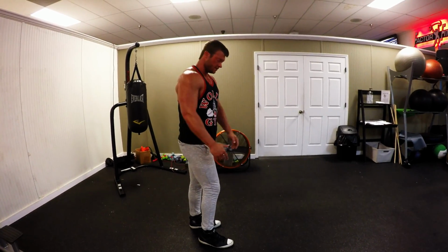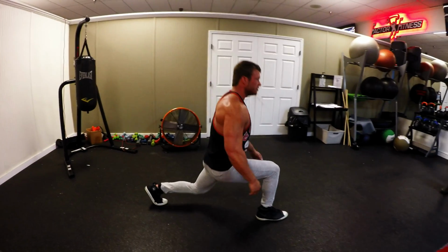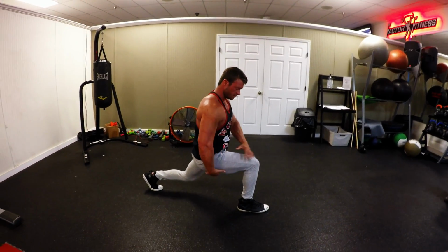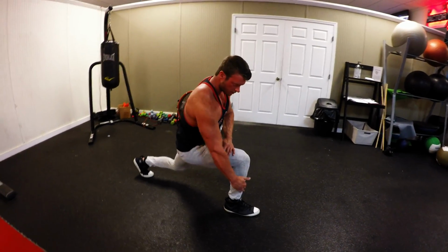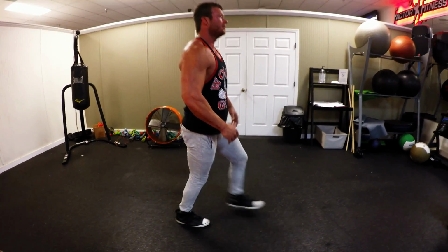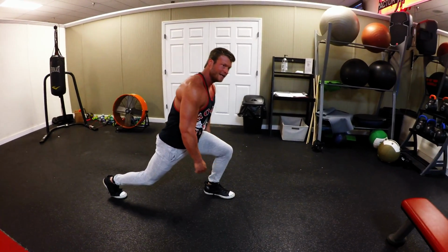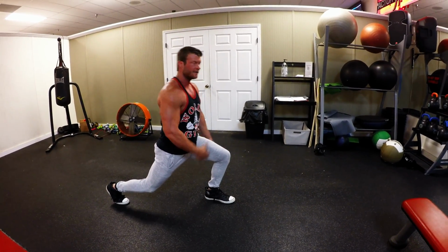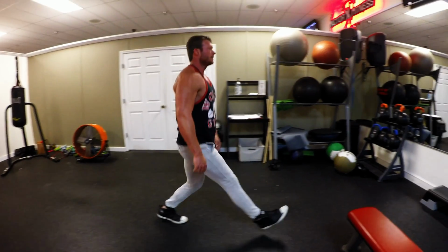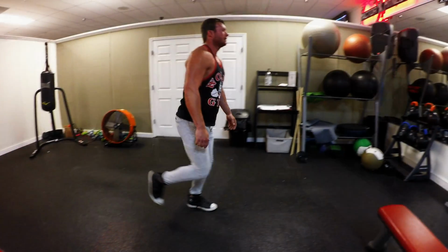So in order to do this right and keep good joints, you want to make sure you're almost parallel to the floor here, perpendicular. Get a good stretch. Come up through. Keep your torso straight up. A lot of people like to bend, and you have pressure on your lower back, so keep it straight. Come through the movement, all the way up, all the way down.